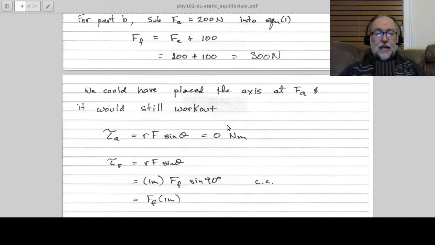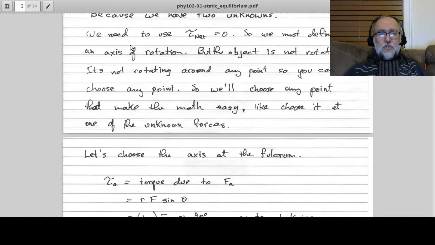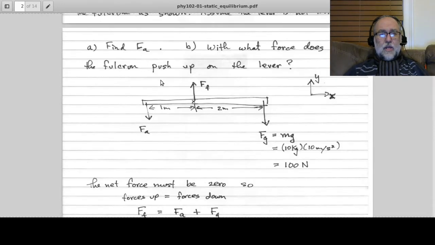I don't recommend that you do this for all the problems, but for this very simple problem, it's nice to show you that had you chosen the axis of rotation at some other point, it would still work out. You could go crazy. You could choose it even outside of the plane of the lever, someplace crazy like out here or down here. You wouldn't want to do that because then you'd have a whole bunch of sines and cosines and crazy angles. It would still work out. That's the funny thing. It would still work out.